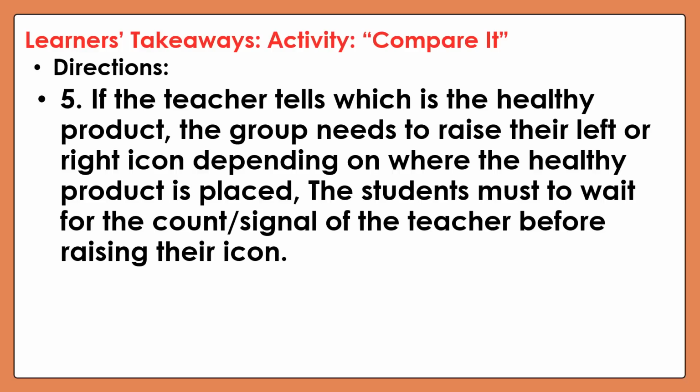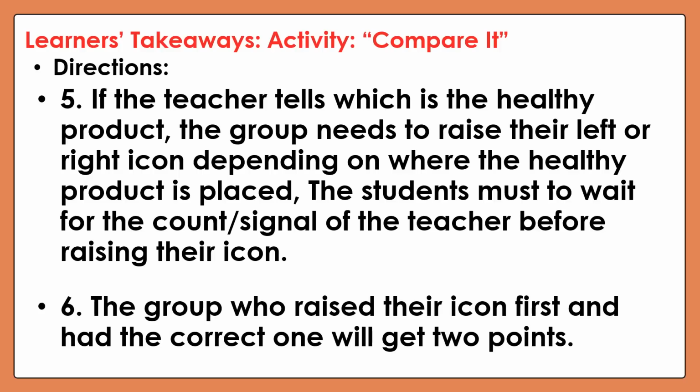If the teacher tells which is the healthy product, the group needs to raise their left or right icon, depending on where the healthy product is placed. The students must wait for the count or signal of the teacher before raising their icon. And last, the group who raised their icon first and had the correct one will get 2 points.